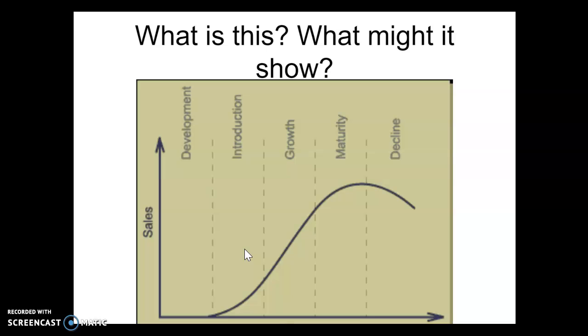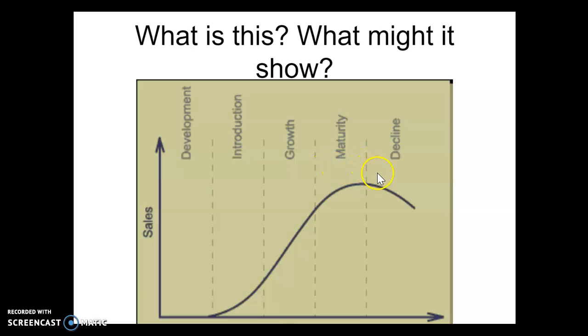Now, providing this product is successful, it's going to enter into this stage, which is growth. And sales are going to start increasing fairly rapidly here because perhaps people have told their friends about the product. It's got really good reviews, and we start seeing sales get quite high. Then we have what's called maturity. This is where the product reaches its peak. So the sales growth slows down, but the sales are at the highest point at this stage, and it's a very profitable time. And this is called maturity.